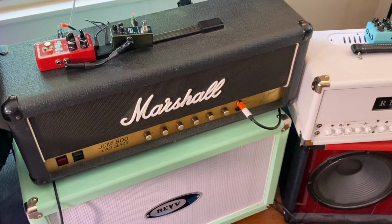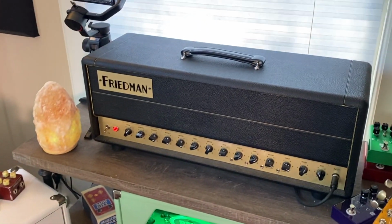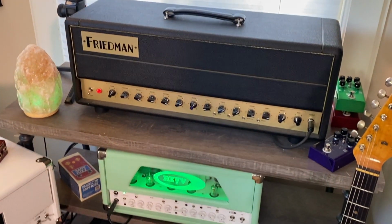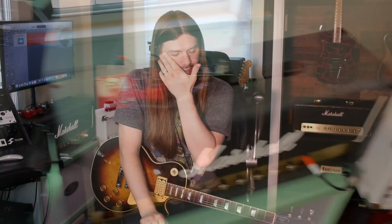So basically we're gonna be using the JCM 800, the Friedman, actually set to clean because it has such a good clean on it. And then the Rev, I don't know if you can see him behind me, I'll give you a screenshot of all the amps that I'm using. And that one's gonna be boosted for some leads. So we're gonna deal with each one, and then I'll give you at the very end a little breakdown of some crunch tones, just going through each pickup so you can hear it that way too.